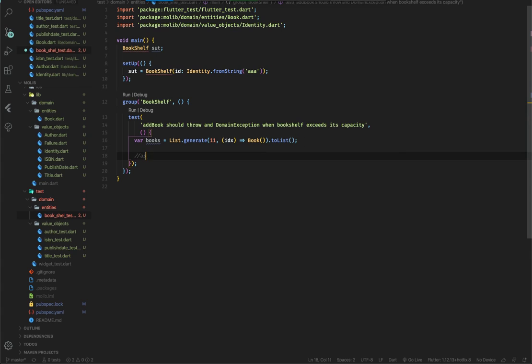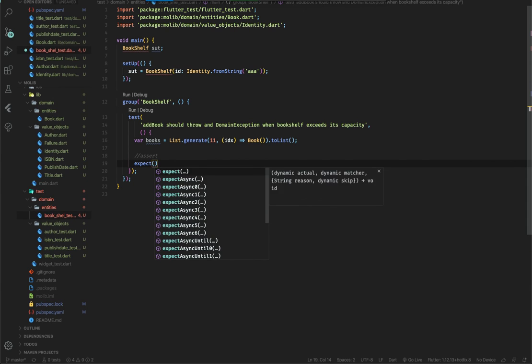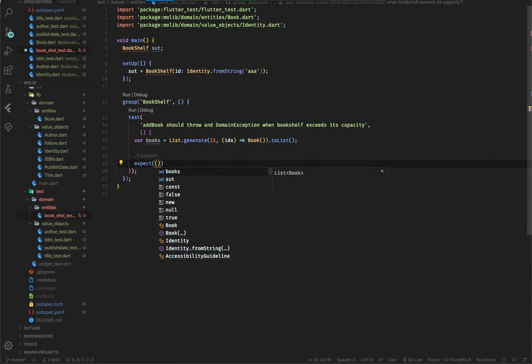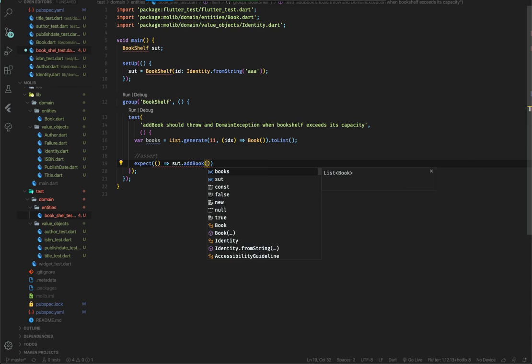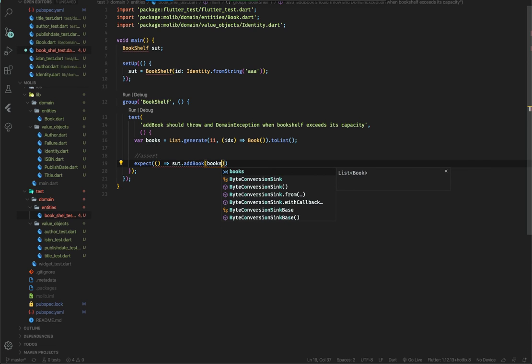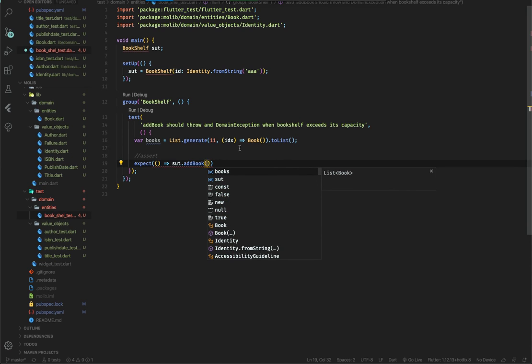And what I expect is that whenever I call the add book method on the bookshelf to add a new book, so let me put it at 10. So it's at its maximum capacity, and I am trying to add a new book now.